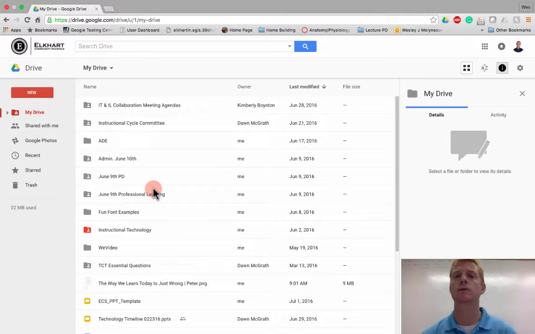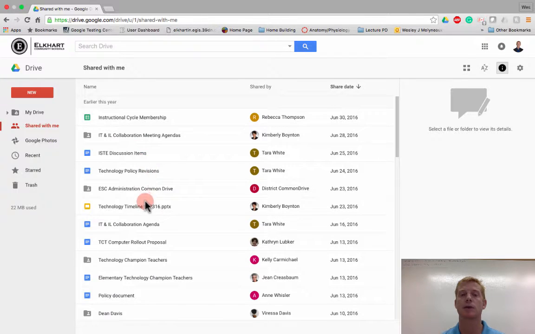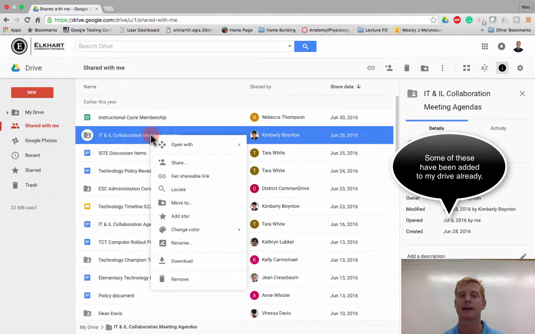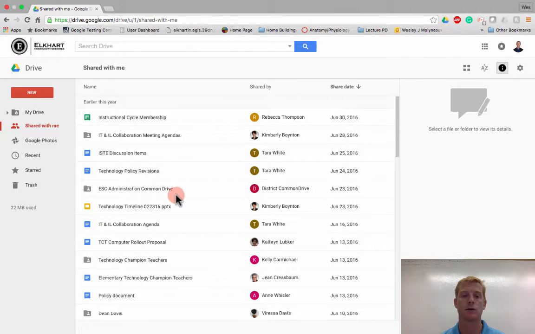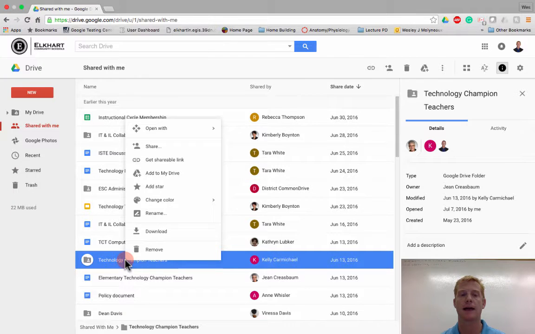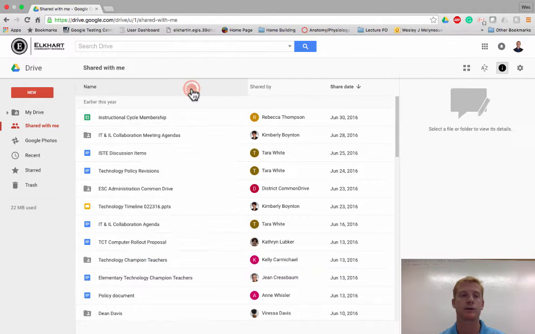One thing that confuses some people is when somebody shares a document with you and you're trying to figure out where it all goes. Well, if you go to Shared with me, these are the documents that somebody will have shared with you. They're not in my drive currently. These are ones that have been shared with me, but I haven't added them into my drive. So if I want to add them into my drive, I need to right click on them and say, you know what, go ahead and add to my drive. Or once I open it up, you can do that. That one was already added in my drive, so it wasn't there. This one hasn't been added to my drive, so I could go ahead and add that right now to my drive if I wanted to.